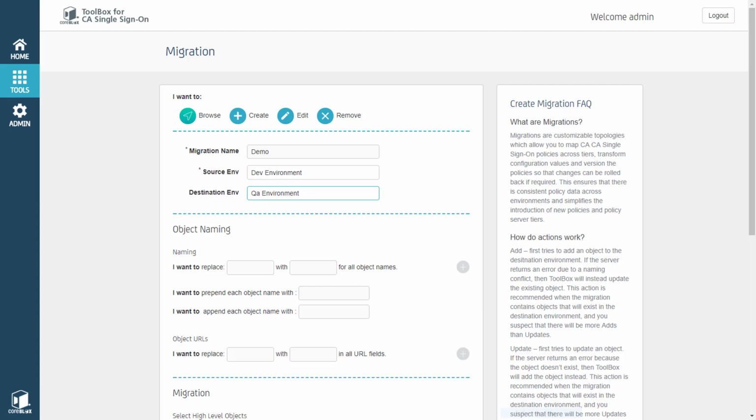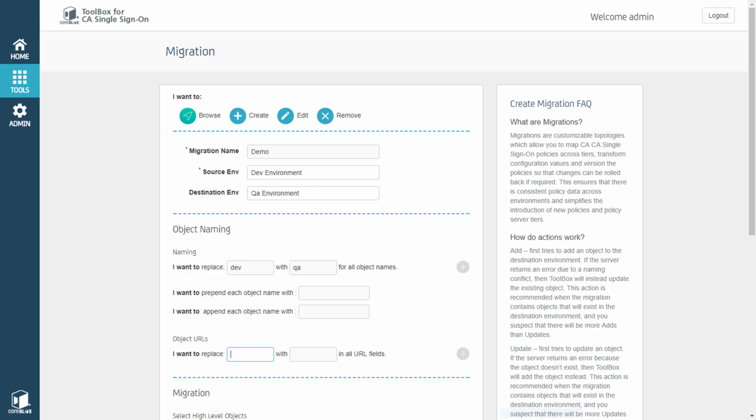After we've picked our source and destination environments, we can then configure some of the transformations that will happen to the objects before they are sent to the destination environment. Say, for example, that I have different naming schemes between my dev and QA environments. All my development objects include the word dev in them, but in my QA environment, they all include QA. The migration tool helps you make these kinds of simple automated transformations by allowing the user to find and replace as many strings in object names as are required to preserve any such scheme. The tool also allows for prepending and appending specific strings to all object names that are included in this migration.